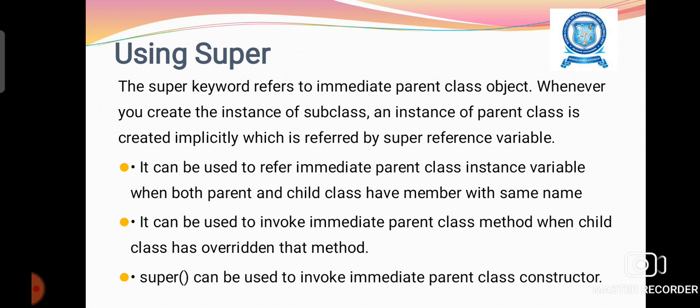And in case of methods, if we have the same method under parent as well as subclass, we use this concept for method overriding. When we want to refer to the method under the parent class, we have to mention it with the super keyword. The super keyword can also be used to invoke the immediate parent class constructor.